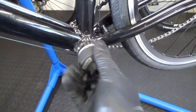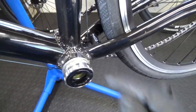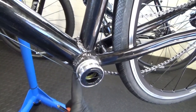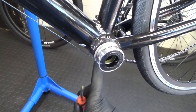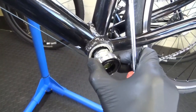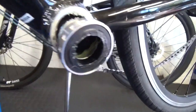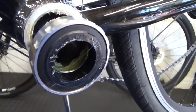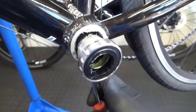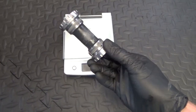I've already undone it so I'll just carry on by hand to get this out. What you have to do on these before they'll come out — because of the lip on the opposite side on the drive side — you have to get a screwdriver and undo the screw going up through your bottom bracket cable guide, because as you pull it out it won't come out otherwise. Just slack that screw off under there and it'll come out.